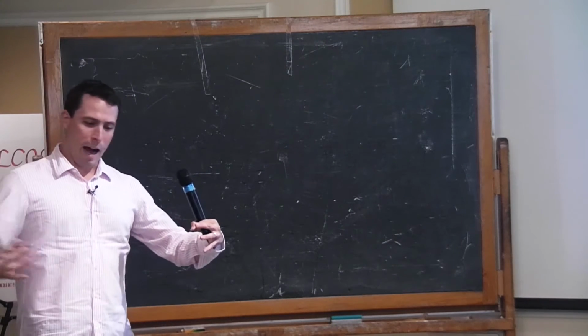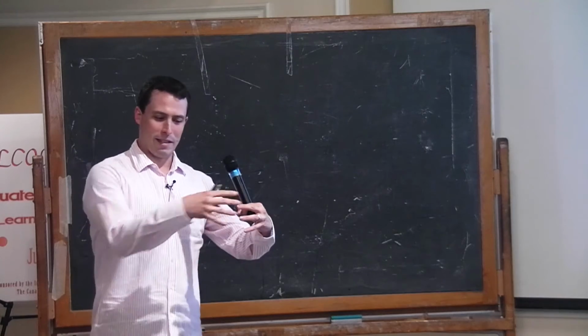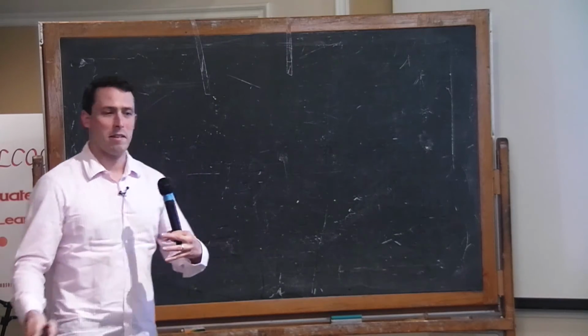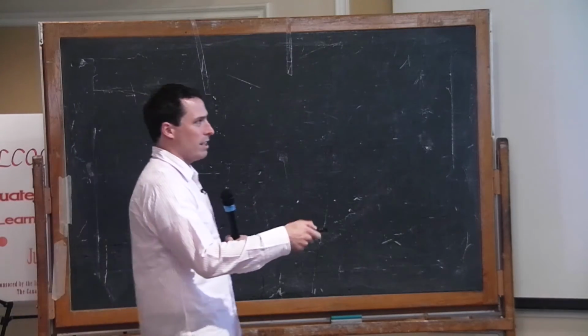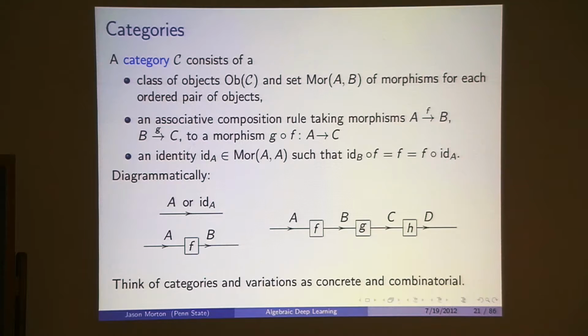It has a composition rule that says if I have one map and I have another map, and the output of the first map agrees with the input of the second map, I can plug them together. It has an identity, which says I can leave things alone. And it has a diagrammatic language, which we've already seen. It's with the one line of these things.